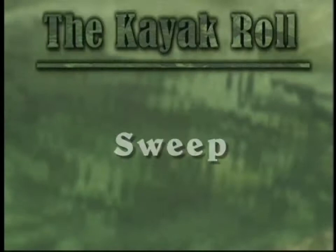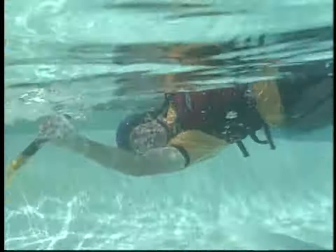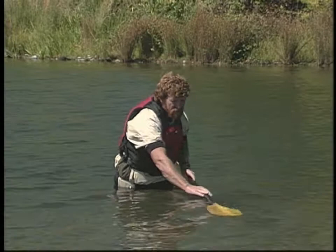Now let's study the movement that links the setup with the finish position. Effortless rolls are done with the blade angle neutral throughout the roll. With your hands loose on the shaft, think of letting the paddle blade float across the surface of the water. Visualize this: in the perfect roll, the flat blade of your paddle is just gliding over the surface — like it's slicing through whipped cream. No pressure, no resistance, no nothing.